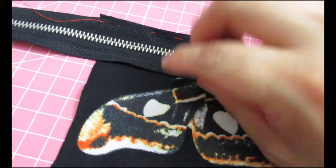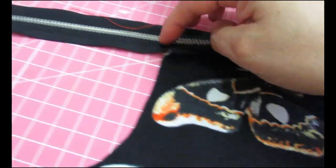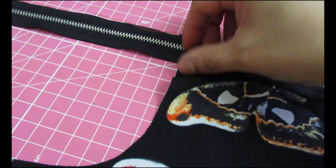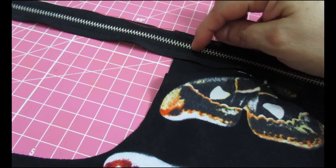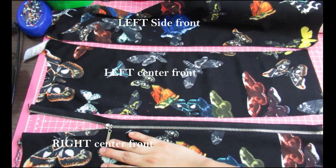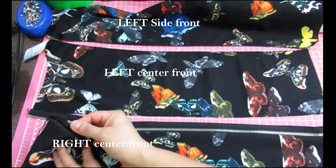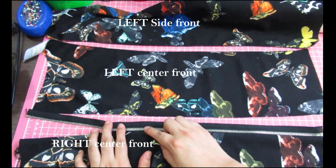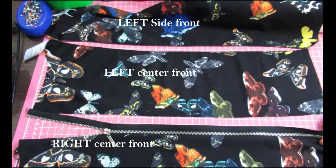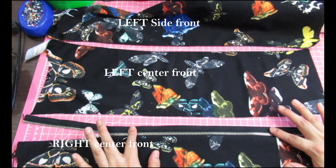I have the center front piece for the right side of the body with half of the zipper hand-basted onto the edge — right side of the zipper to the right side of the fabric. At the bottom, the zipper stop matches the dot, leaving fabric for the hem. At the top there's a dot where the teeth should stop, and since my zipper is too long I need to pull it down, trim the excess, and remove about three-eighths of an inch of zipper teeth with pliers. My thing about zippers is to never separate them — that's how I ensure the length is matched up on both ends.